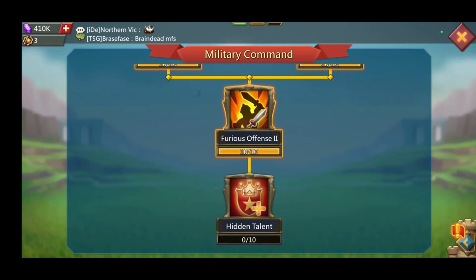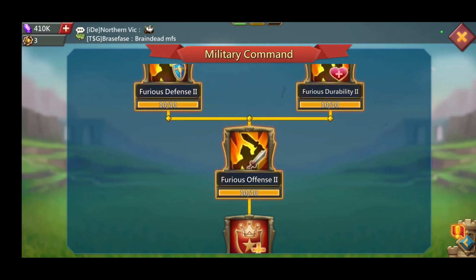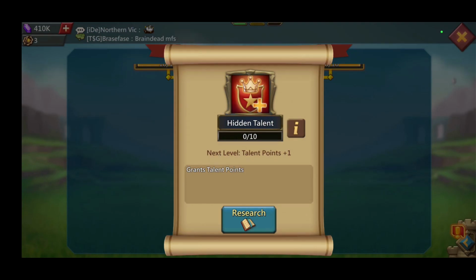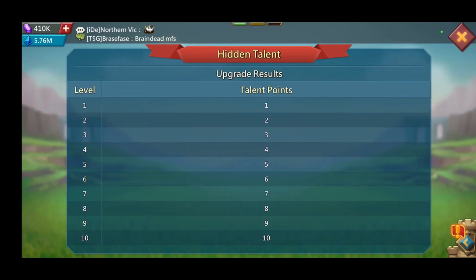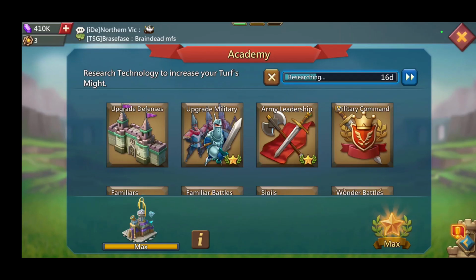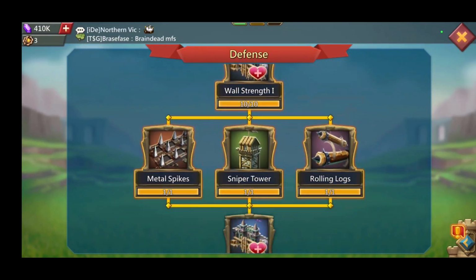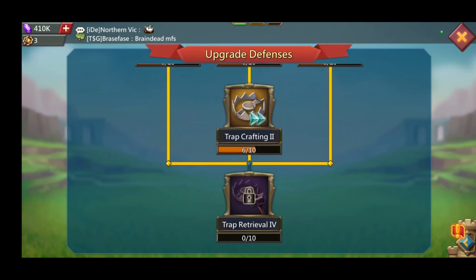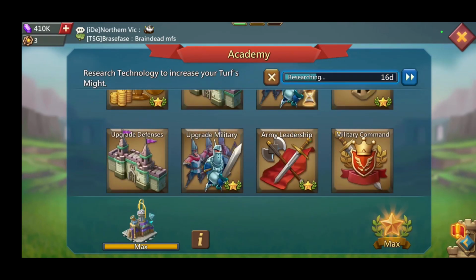Military upgrade, this is pretty much done. Again, also with techno labbies or labels, whatever you want to call them. Hidden talent gives me an extra 10 talent points, which is nice to have, but it is not a requirement for me just yet. Now, obviously, these defense, eventually I may want to max it out, but right now it's not something I am looking forward to doing.